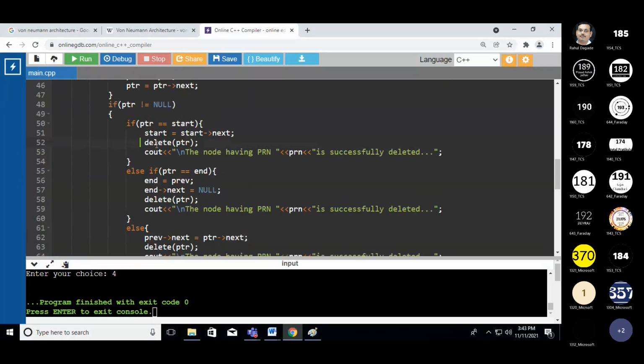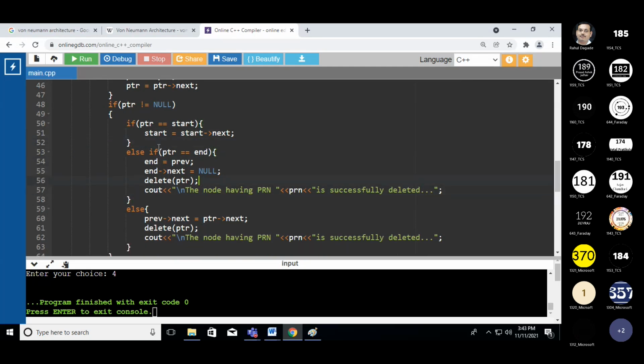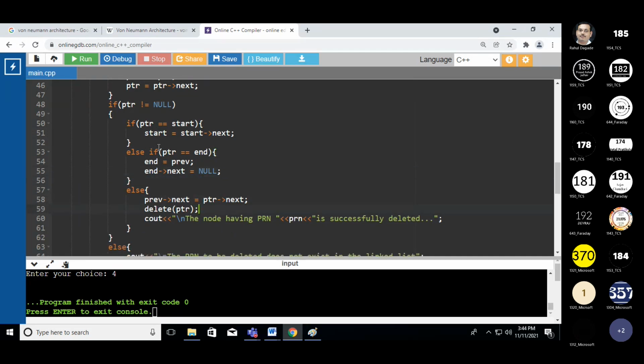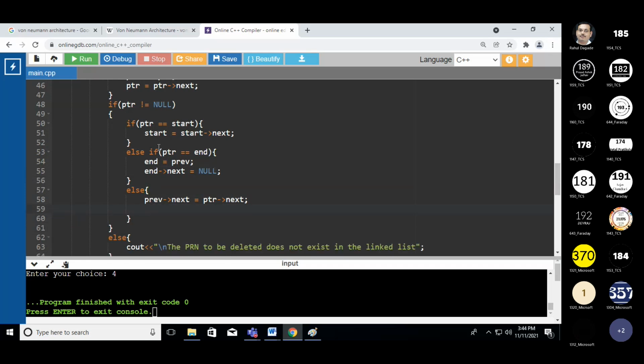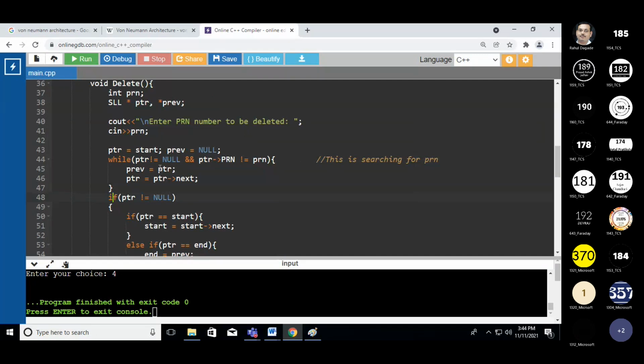Now I can just remove this from here, Control X, and let us remove from here also, and here also. And just put it after everything, Control V, delete PTR. This is for the one that we have deleted successfully. If it is not null, then delete it. If it is null, then that means it does not exist. Now let us try to run it, whether we are successful or not.